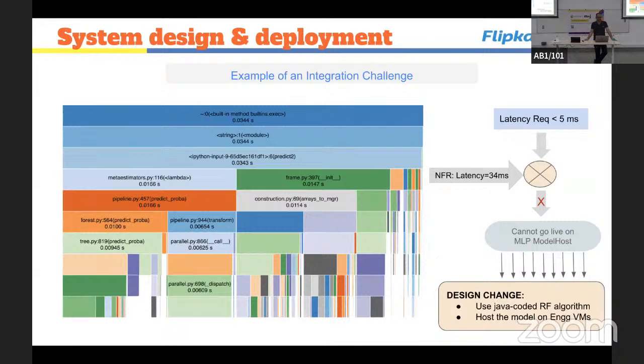This is a real example. I'm not sure how many of you can read it, but on the left is a Python hosted service, a web service. It was giving us a latency against the NFR, like I said, the non-functional requirements. At a particular concurrency, the random forest on sklearn was giving me 34 milliseconds. And this was a model which I had to deploy in production. This was a model which was used for RTOs, the return to origin problem. If I'm showing a product, what is the probability that the user can return this product on Flipkart?